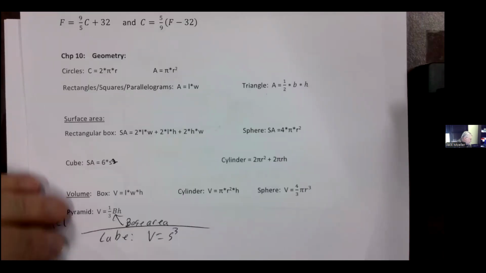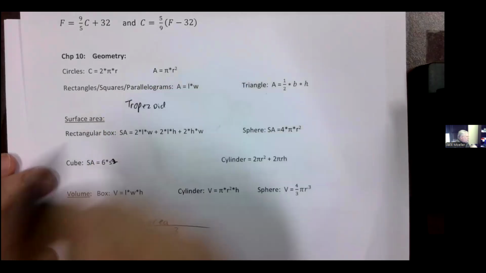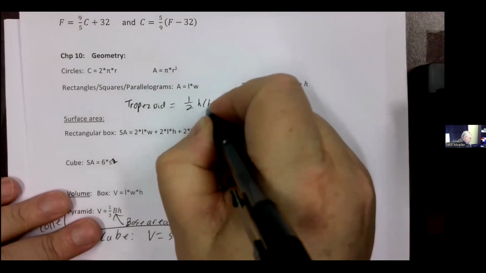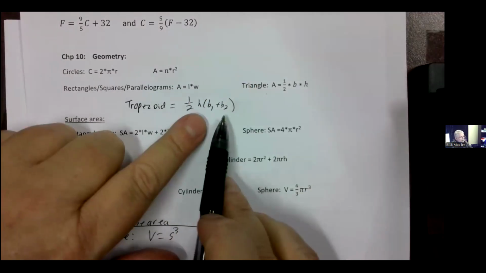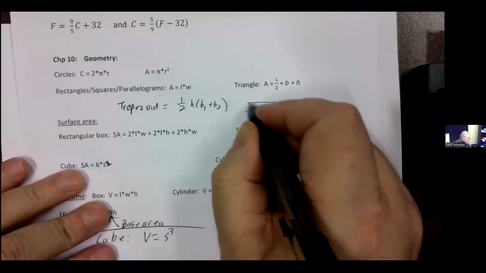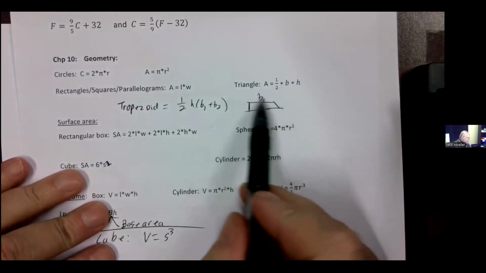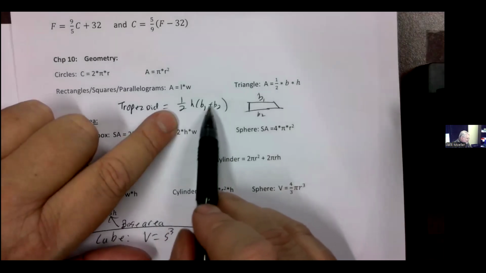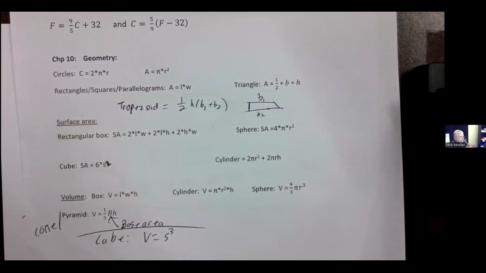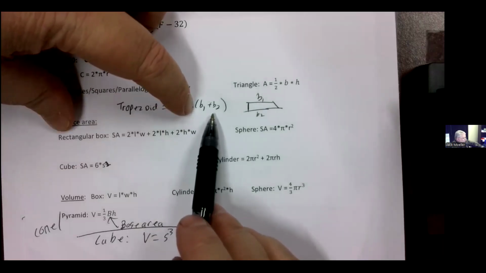The one thing I didn't get on here that I probably should have is for trapezoid. That's the quadrilateral that has two sides parallel, the other two are not. This would be 1/2 height times base 1 plus base 2, where base 1 and base 2 are those parallel sides. It doesn't really matter which one's base 1 and base 2. Basically, you're just trying to find the average, 1/2 times adding them up. That's the average of those two. We're basically trying to make a rectangle with the average length of the top and the bottom, or whichever sides are parallel. So that 1/2 B1 plus B2 is basically length times height.